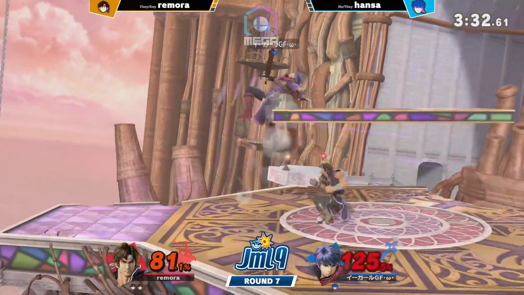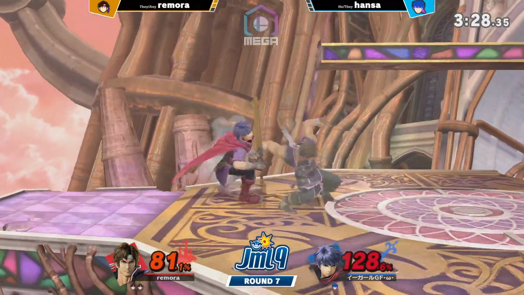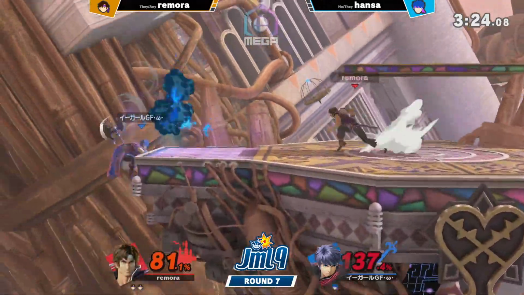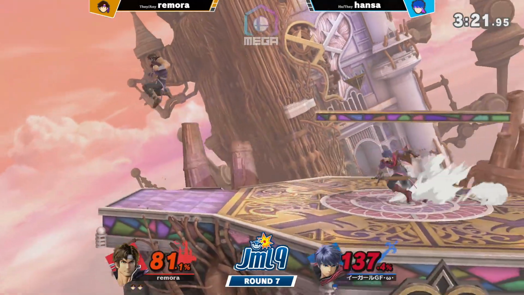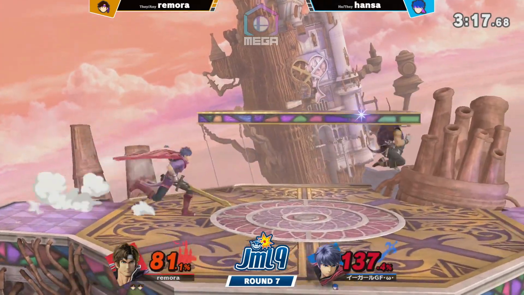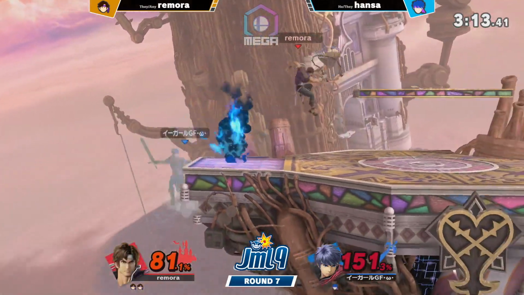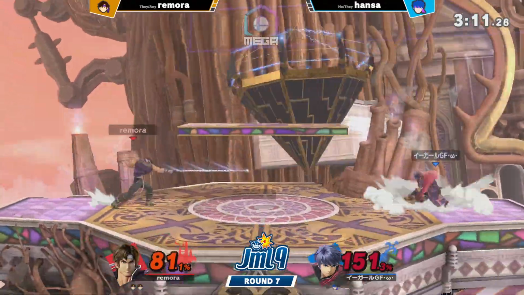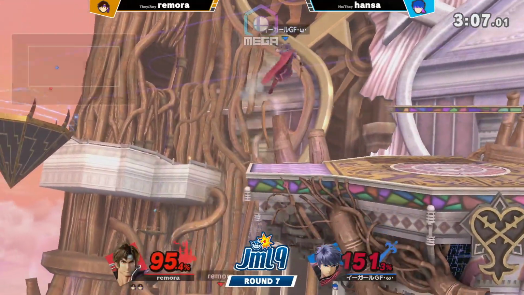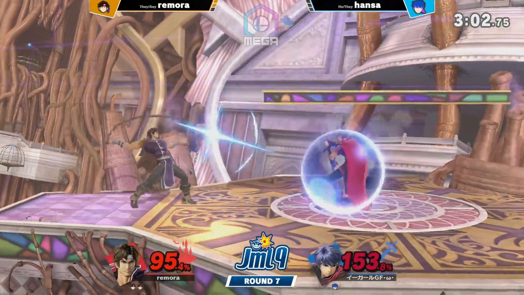Yet. Oh, got the grab. Yeah. Let's see if you can get past this ledge trap. Get back into the action. Rolling. All right, he has center stage. He's moving carefully. Yeah. Hasn't gotten hit by any big hits. He's slowly considering his way in. That's definitely the way you want to play in last stock at 150%.